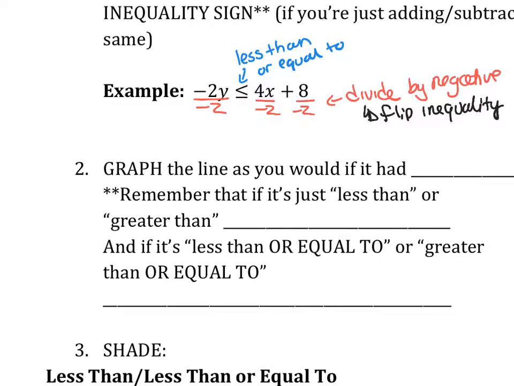So we'd have y, and then instead of less than or equal to, we flip it. So now it'd be greater than or equal to. And then we do our division. So it would be negative 2x and then minus 4. So we flip the signs whenever you have to divide by a negative number or multiply by a negative number. Again, adding and subtracting is fine. You can just add stuff to either side of the inequality, and you don't have to change any of the inequality signs, just if you're multiplying or dividing by a negative.